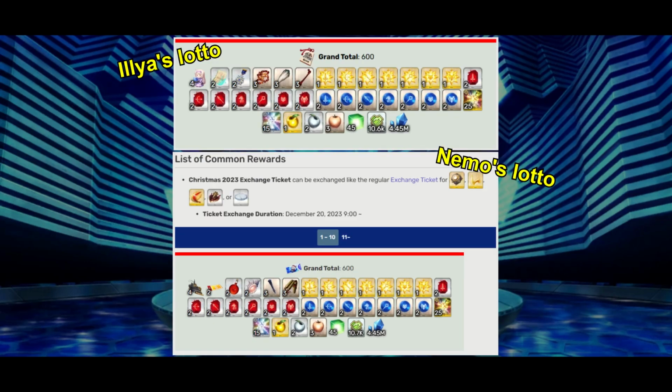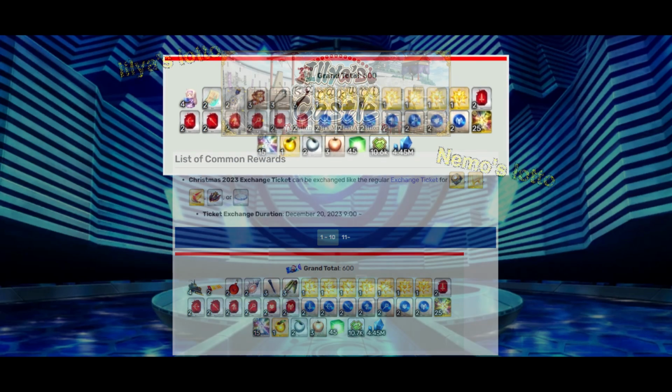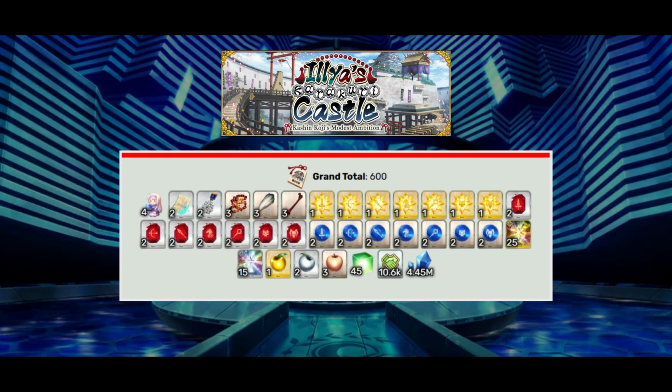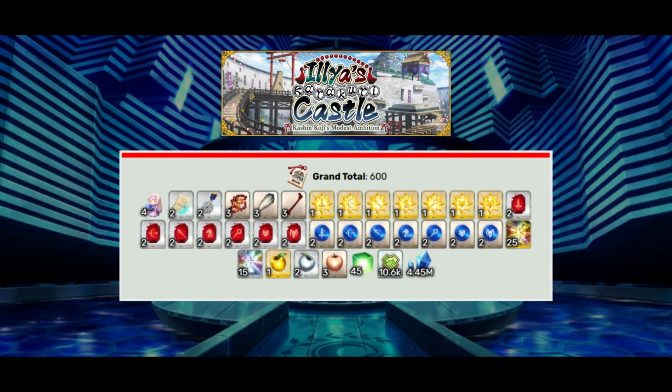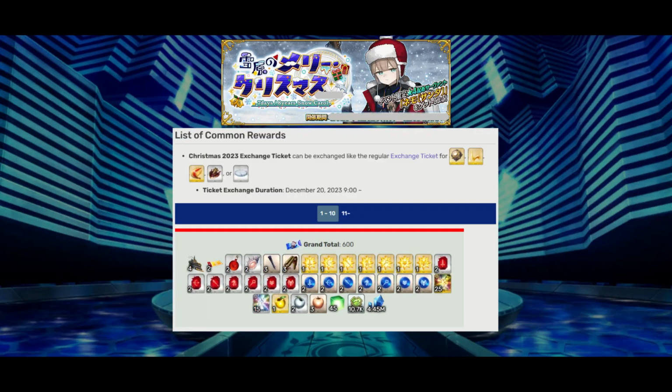However, it does ultimately depend on which specific mats you want or need to accumulate, where in this case, the ones offered in Ilia's Lotto might be more enticing than Nemo's Christmas Lotto. You will have to make that determination whether to go all out with apple usage during Ilia's Karakuri Castle, or hold back a bit and save some for the Christmas Lotto.